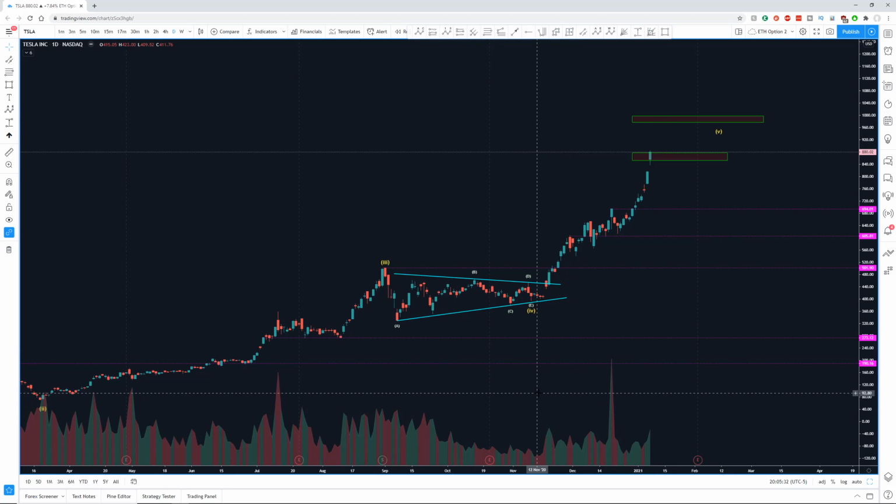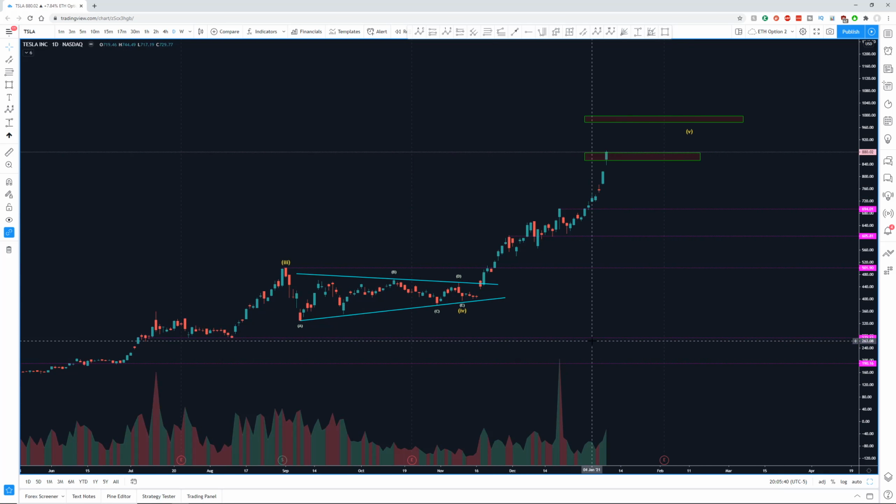The other sort of hint that we can do is that we know that this fifth wave needs to have 5 waves inside of it. Now, it's extremely hard to count on this daily chart right here. However, we know that the third wave is typically the strongest wave in a 5-wave series. And if we just look at volume only right here, we can get a really good sign that our third wave is this huge volume peak that we had on December 18th right here. So however the 1-2 ends up counting inside of here, we can predict that this is actually our third wave. The fourth wave is this small pullback inside of here, and we're working on the fifth wave right now, which helps us validate that a top is somewhat near.